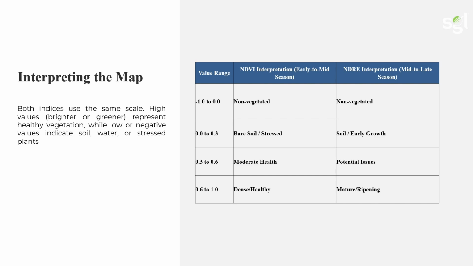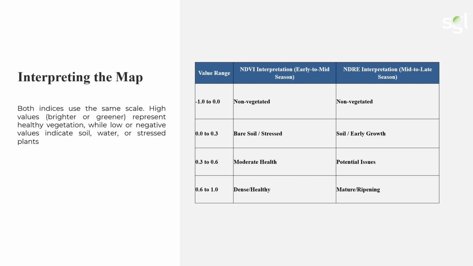While for 0 to 0.3, NDVI is telling you, okay, the soil is there, probably there's no plants. Or if there are plants, these plants are not doing well, they are stressed, something is wrong with them. While for NDRE, it is showing you that there is soil there and there are plants there. So it's not giving you a broad view, it's giving you more in-depth into what the farm condition is. While NDVI gives you a broader view, just giving a summary of what it is about, NDRE is going to give you in-depth knowledge of what is going on.